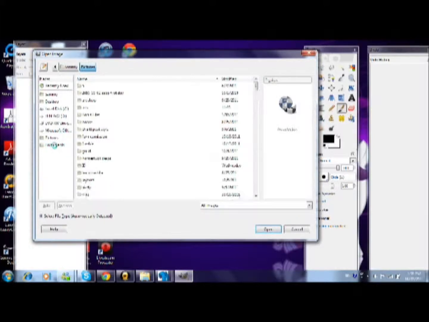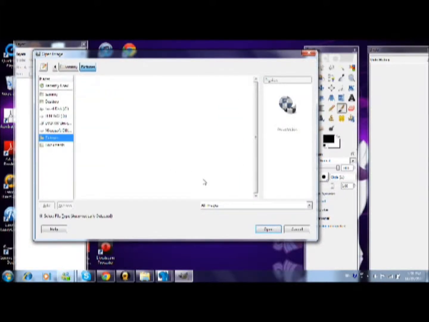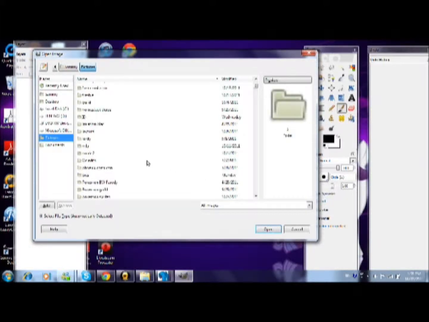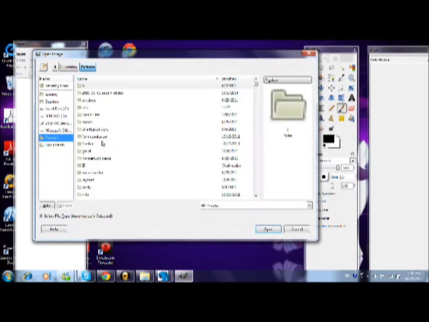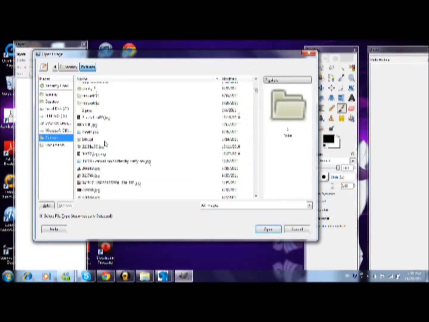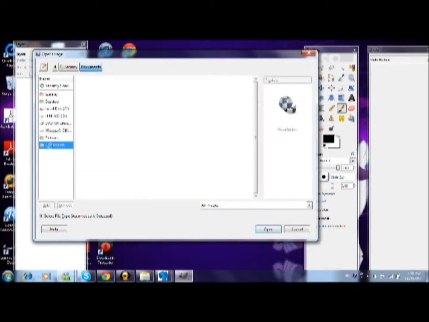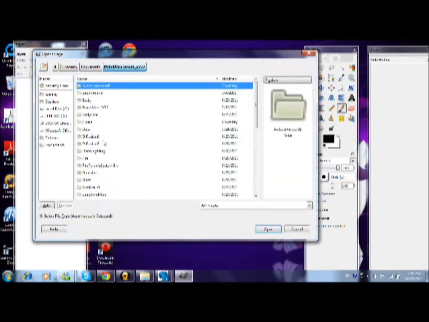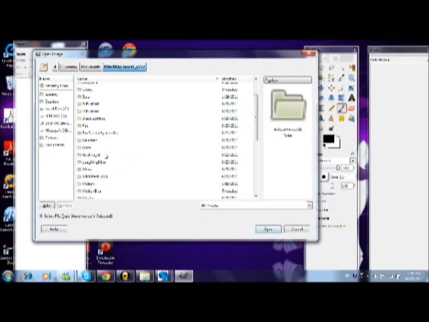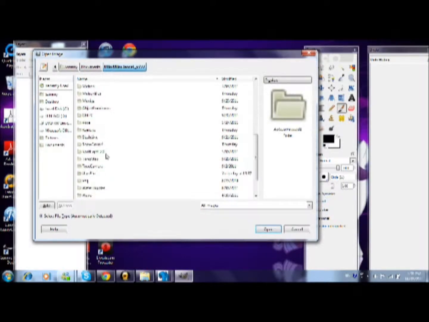I'm not sure if this will work, but I think if you have MS Paint, that will also work quite well. But those are ways that I go about it.